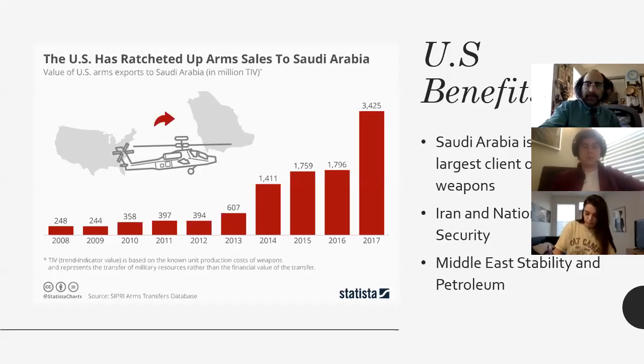So the idea is that if the Yemeni conflict were to spill out of the borders and go to Saudi Arabia, for example, which is a big exporter of petroleum, it could have a rippling effect on the stability of the region and access to global petroleum resources. So it also has to do with money a little bit when it comes to stabilizing oil prices as well.